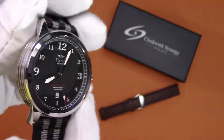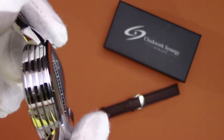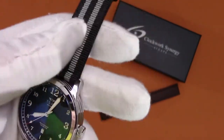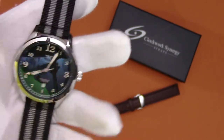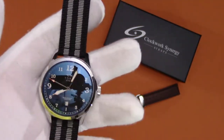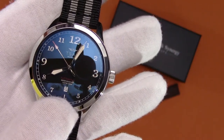It does have an anti-reflective coating, and I've noticed it has sort of a bluish tint a lot of times with the coating, which is neat. When I first got it out of the box I kept looking and thinking, wait, I did get the black one, right? That bluish tint definitely threw me off a little bit. The date window is at 6 o'clock — the only complication.